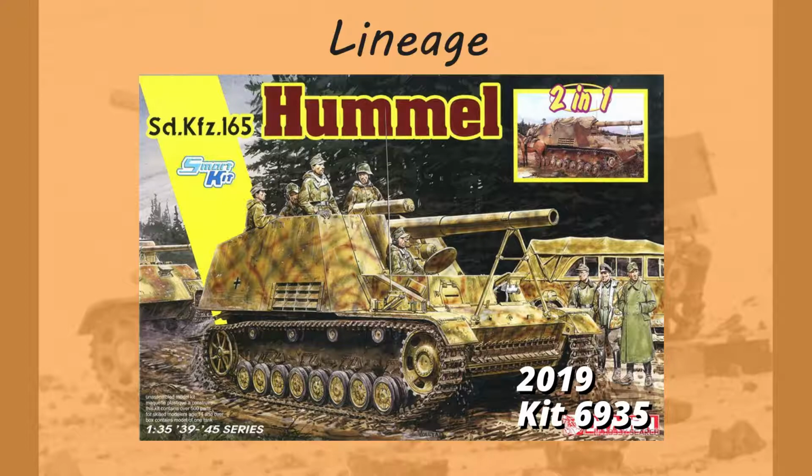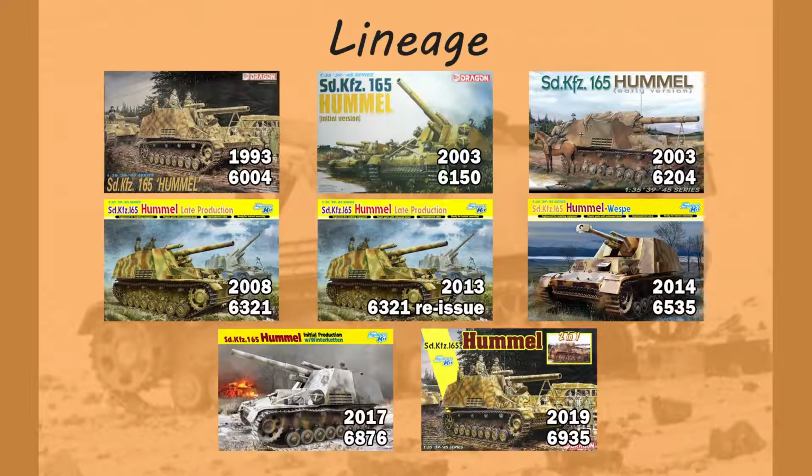Does come with DS tracks, some magic tracks for spare links, does have some styrene shells, 3 PE frets, aluminum barrel, plastic hose, and razor edge on the armor, so they kind of bring the line together. And that'll do it for the Dragon Hummel product line.